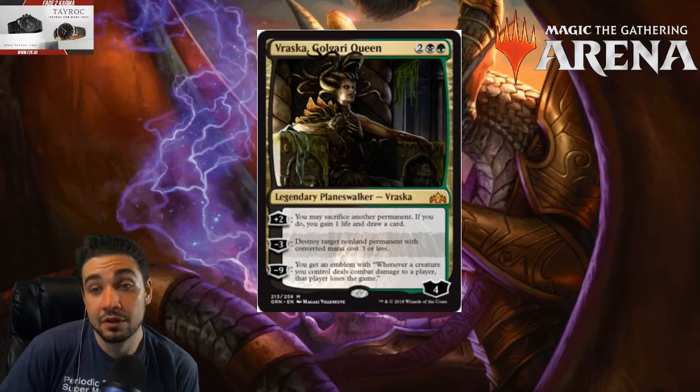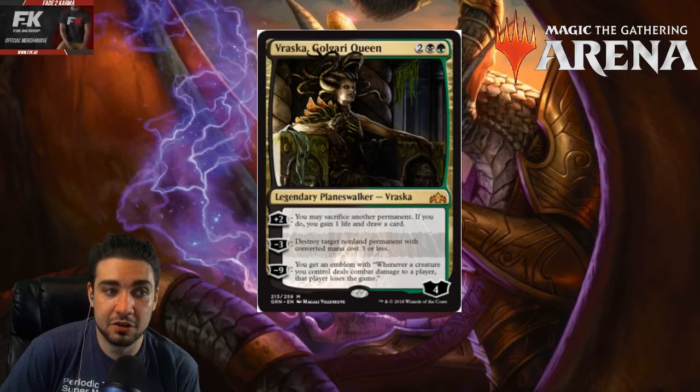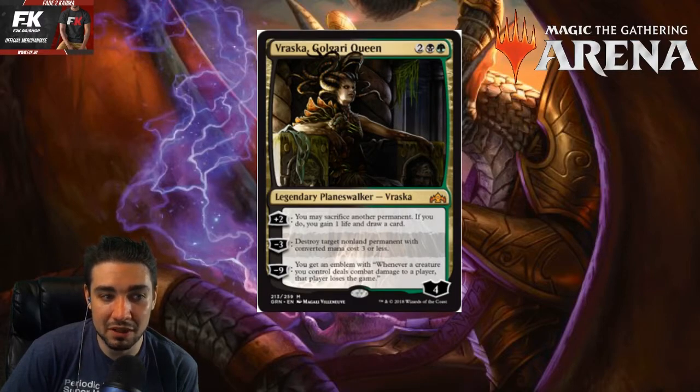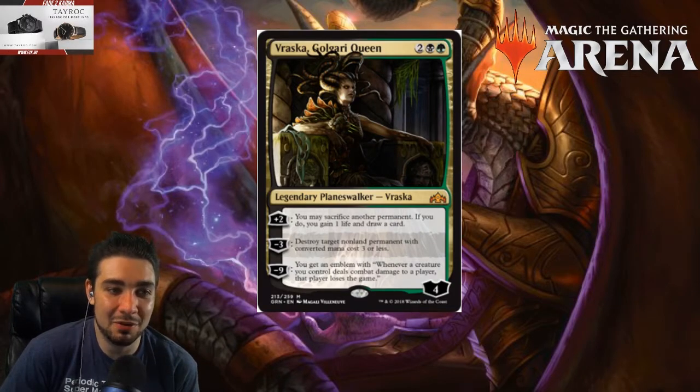whenever a creature you control deals combat damage to a player, that player loses the game. So this card is disappointing to me because it's a well-designed planeswalker with a bunch of incorrect numbers that make it largely unplayable. This could incredibly easily have been a 3 mana planeswalker. If you just made it 3 mana, made the +2 a +1, made the -3 a -2, made it start at 3 loyalty, like, fixed it. Card's playable now, and it's not even remotely close to overpowered.